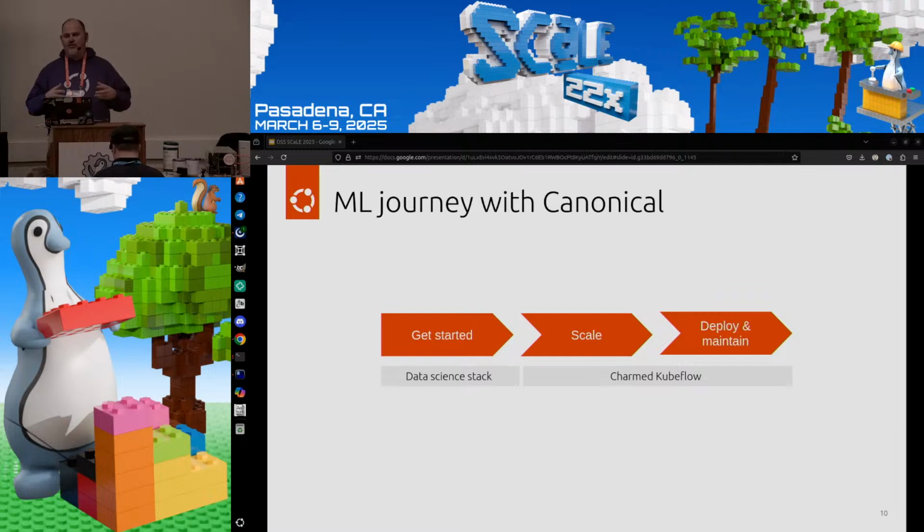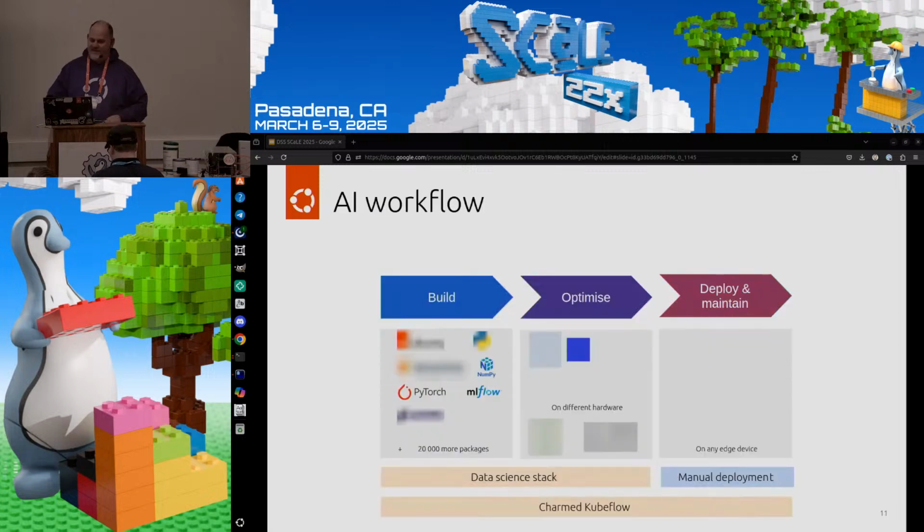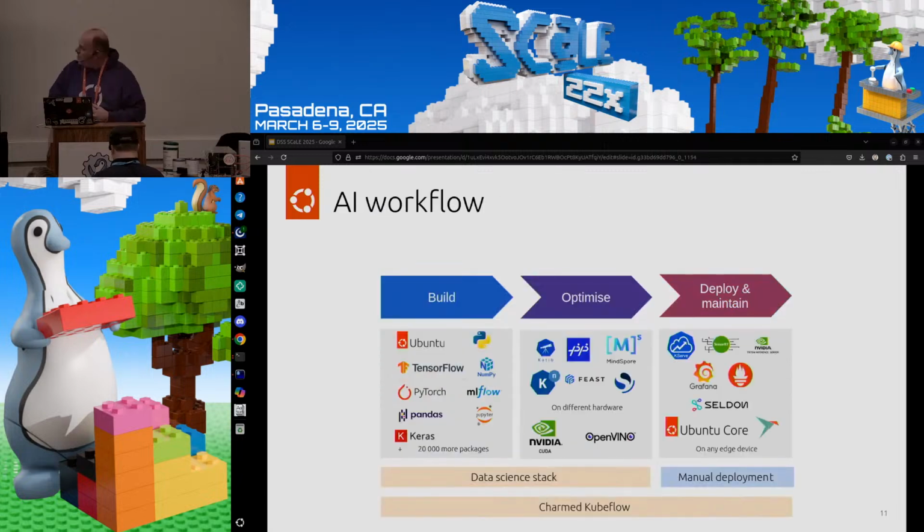Like maybe you're training your model because you want this thing to do some inference on an edge device somewhere, and you can ultimately deploy that to the edge. But that's done outside of the data science stack. So as you can see here, the data science stack is really built for the first two steps, the build and optimize. You could use Charmed Kubeflow to do the entire thing. You can do everything, even the deployment for running in production, which you can't do with the data science stack. But it's a great developer environment.